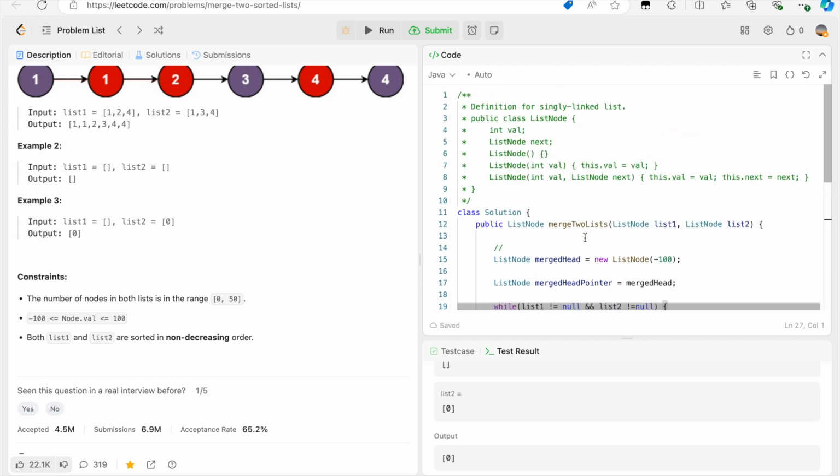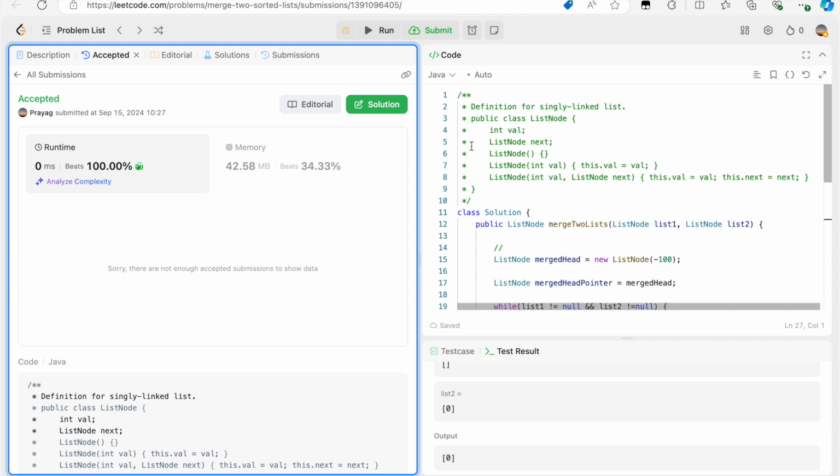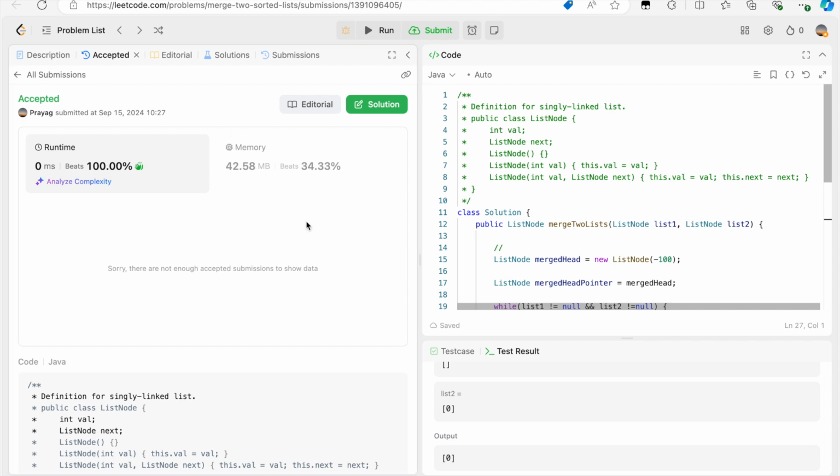Alright, so if I submit it, awesome, this is accepted, and this beats 100%, takes 42.58 megabytes, and beats 34.33% in memory.